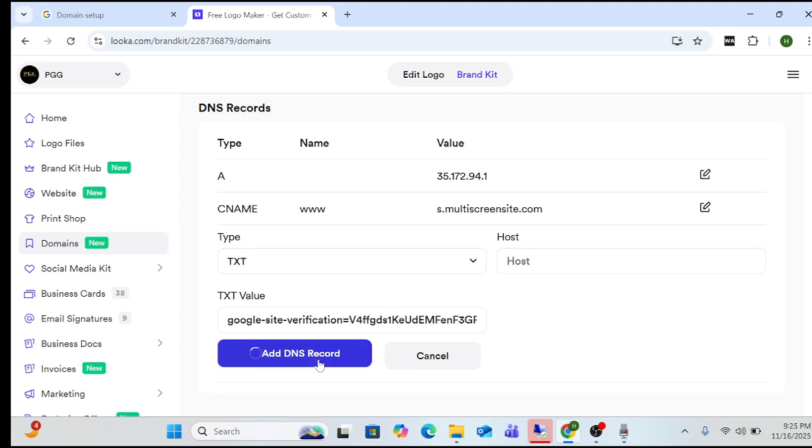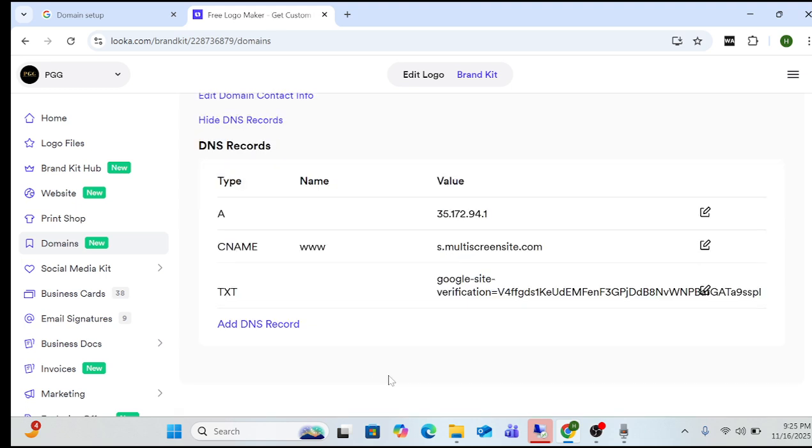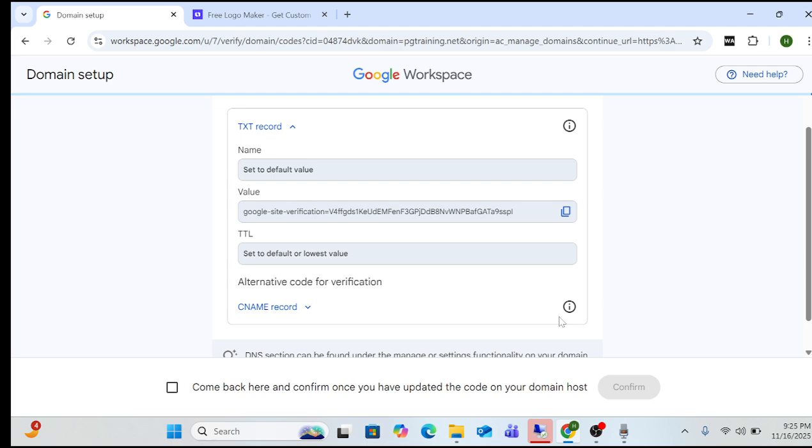And then we have to add the record. So we have added the record, and then we will confirm it.